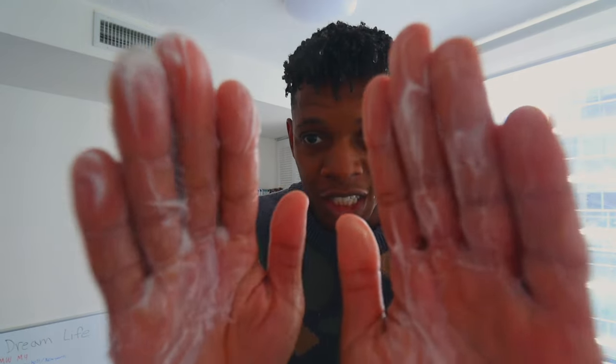Same thing. You want to get a generous amount in your hand and just slather it on, like leave-in conditioner, but it's not leave-in conditioner. Unlike leave-in conditioner, this doesn't moisturize your hair. It really only defines your curls, so it's best to put in leave-in conditioner first. Since I put it in last night and didn't fully wash it out, I'm fine. But if you fully wash out the leave-in conditioner and see all the suds go down, I recommend putting in more.